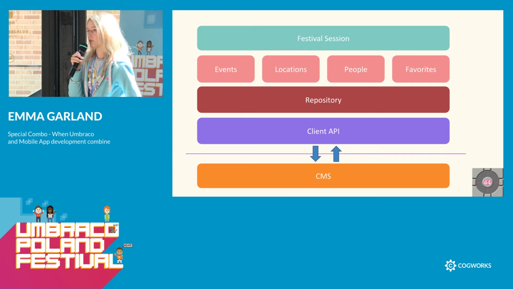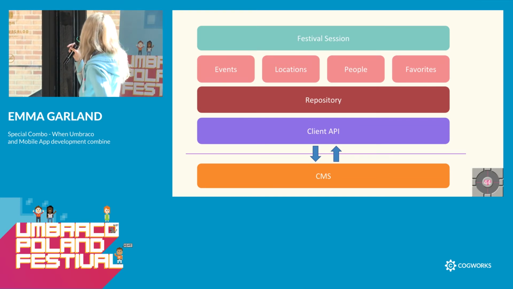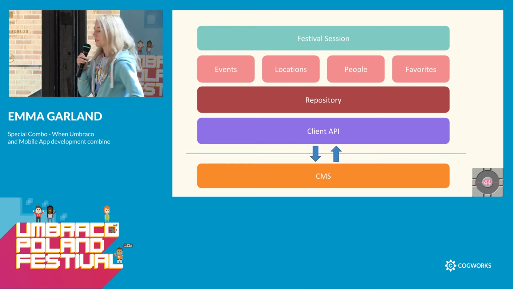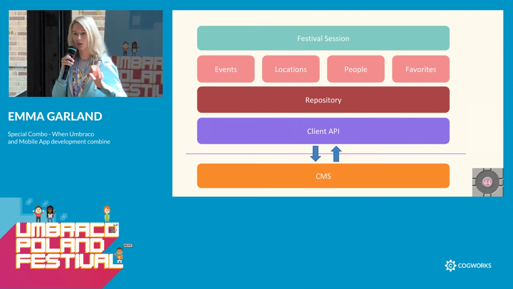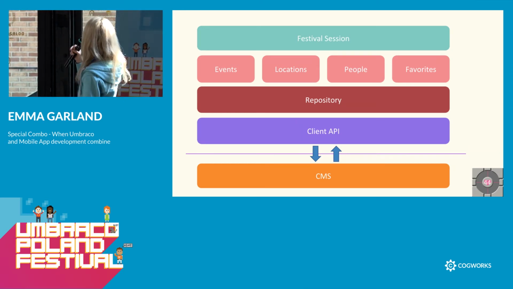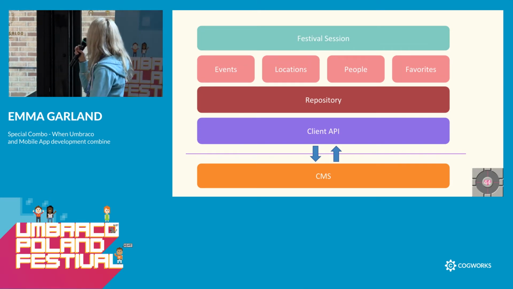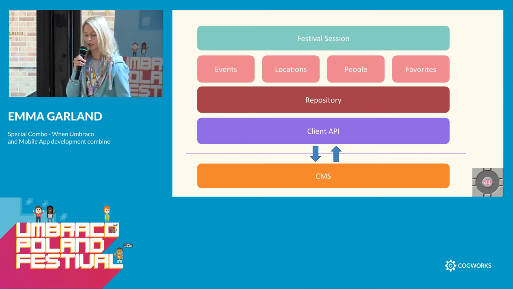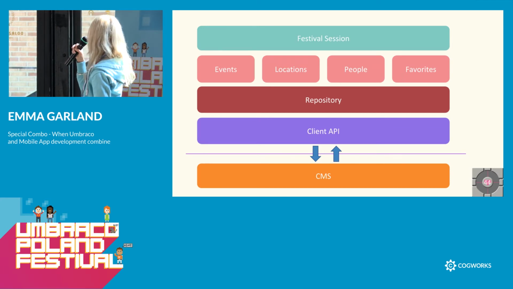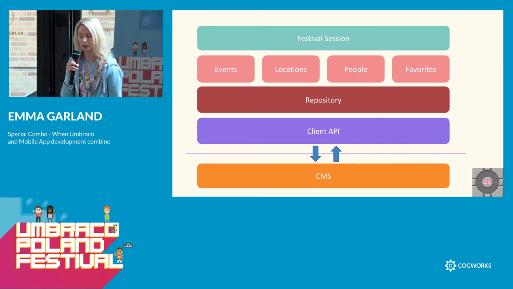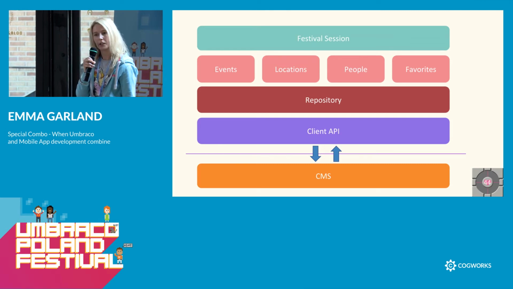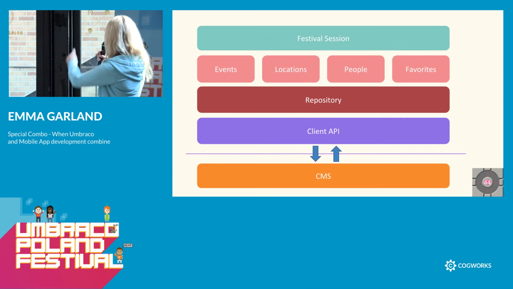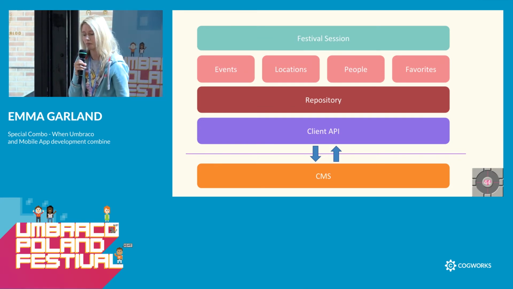So this is kind of a view of how it worked in Xamarin Forms app. So we had a festival session, which is just for the lifetime of the application. It would keep hold of the information. We then had some different areas. So we had several different data stores, and we had a repository. So Chris used the command pattern and created repositories to get the data. Then we had our client API, which is the Umbraco web API written in C#. And then underneath it all, that's the Umbraco CMS.